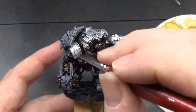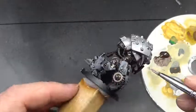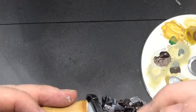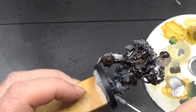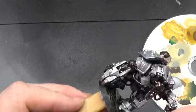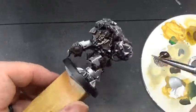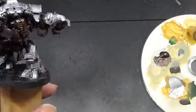Now, I'm not sure which of the factions is going to be using these, because these aren't mine. They belong to Andy from Wigan Wargames and RPG Club. He's asked me to put them together and paint them up for him. I have a few boxes of the teams, or the factions, from Necromunda. He's also given me the Ash Wastes box, which has been unopened, so I will be doing an unboxing video for that. We can have a look at what's inside it, and I'll also be making up the models and painting them up as well. So you're going to get the full package from that one, but bear in mind these don't belong to me. I don't do Games Workshop stuff, as well you probably know.